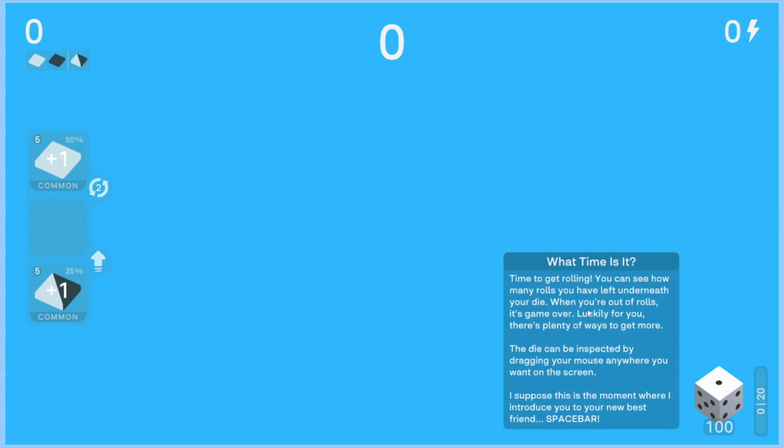You can see how many rolls you have left underneath your die. When you're out of rolls, it's game over. Luckily for you, there's plenty of ways to get more. The die can be inspected by dragging your mouse anywhere you want on the screen. I suppose this is the exact moment where I introduce you to your new best friend, the space bar.